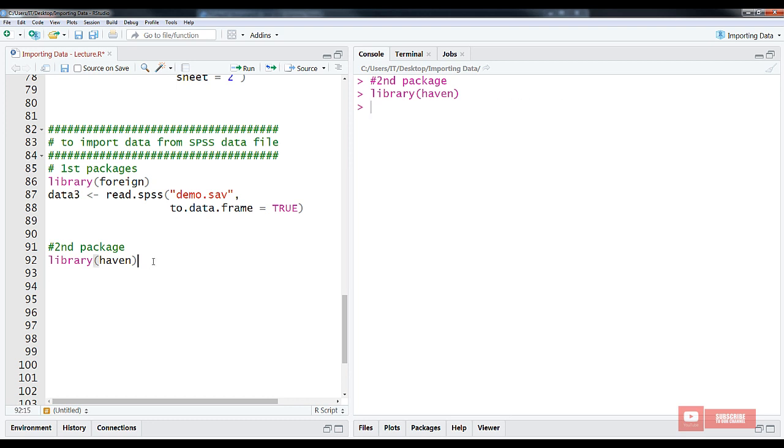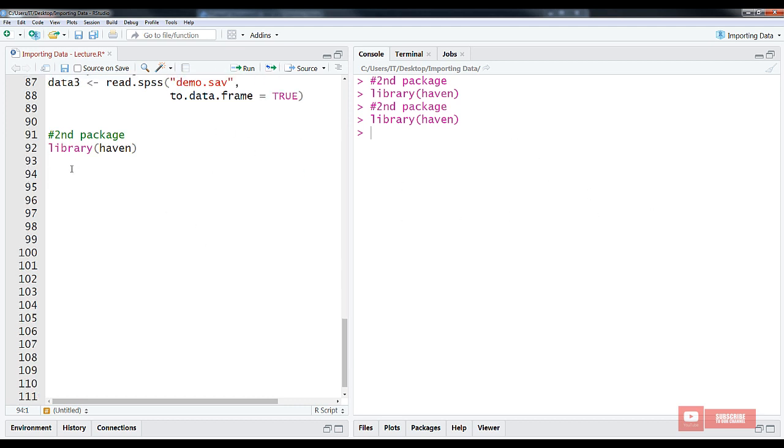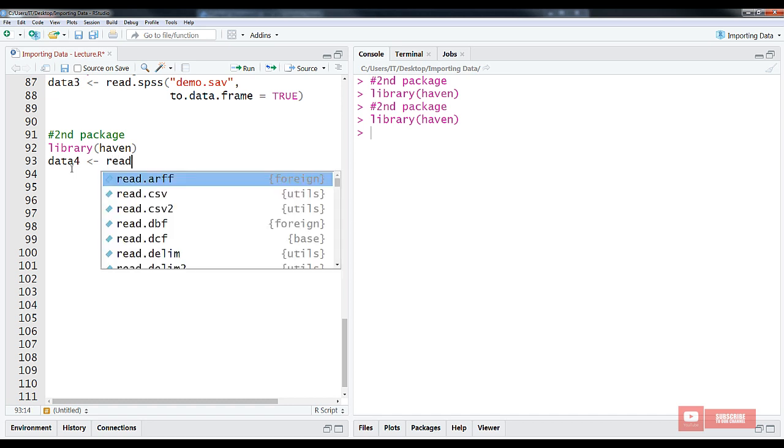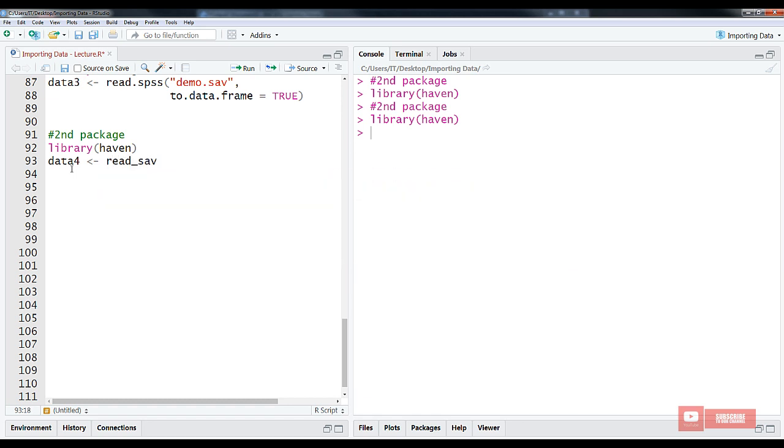Library haven. Right? So in library haven, we are using a function named read_sav.